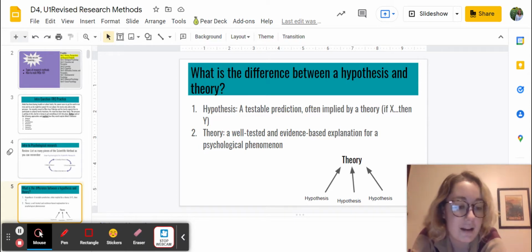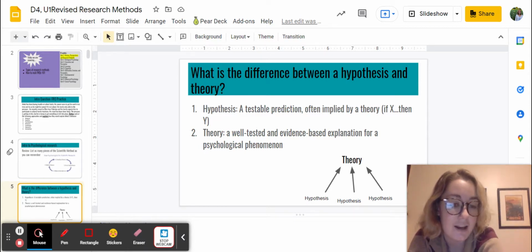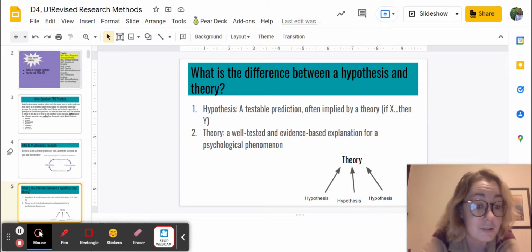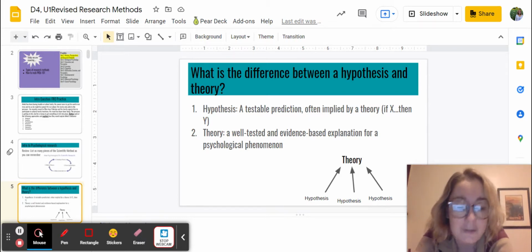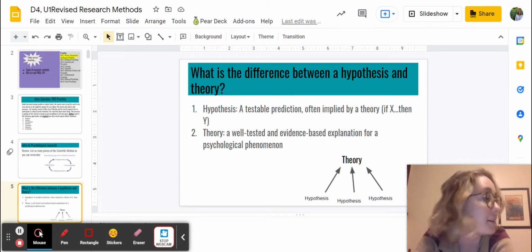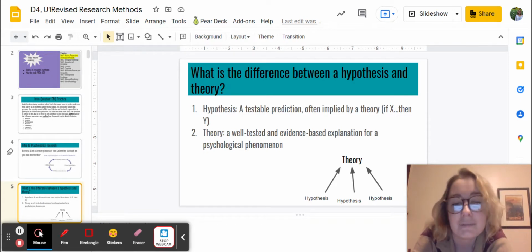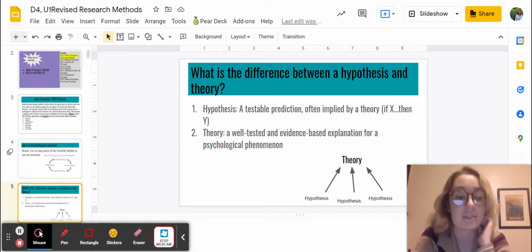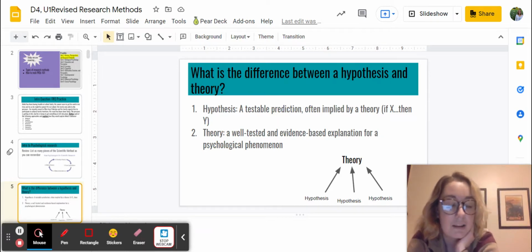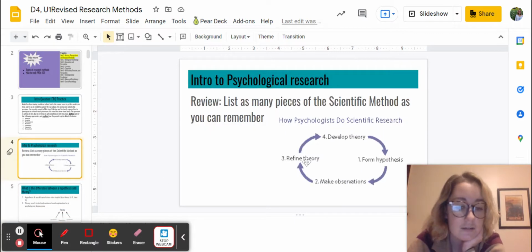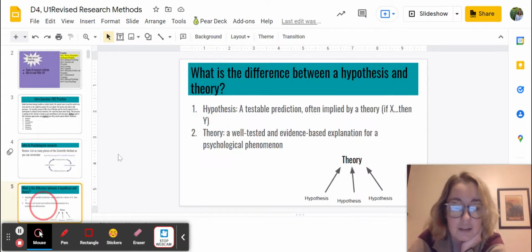Right? So it can be as simple as, if I go outside, then I will be cold. We need evidence to prove that that's the case. I can walk outside right now and I will probably prove that, and then we'll know my hypothesis is true, right? A hypothesis is just your educated guess. And then you conduct research to see if it's accurate or not. And if it's not accurate, then you're going to go back and revise accordingly.